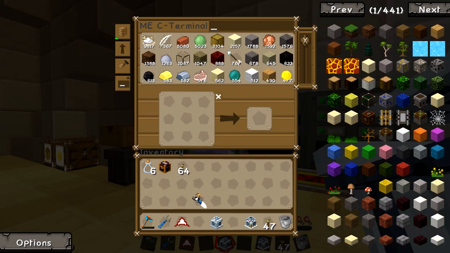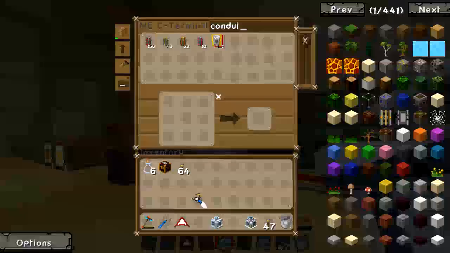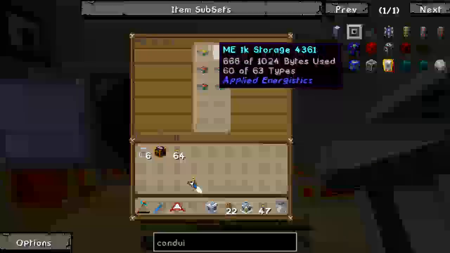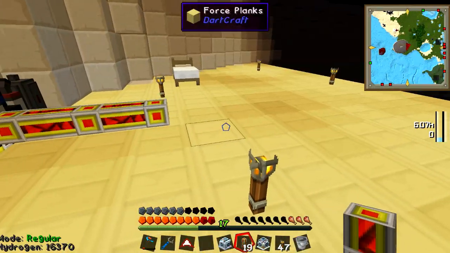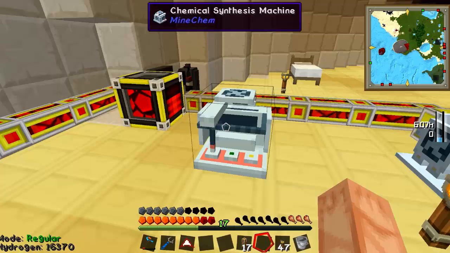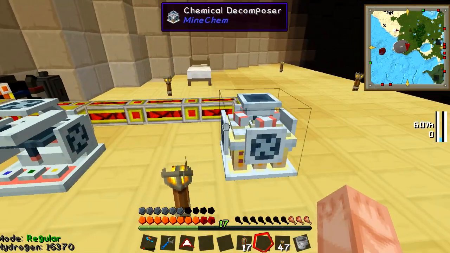Let's see now. Flux. No. Conduit. Have these formatted themselves properly? Because these all seem to be green. Maybe I won't need to format them. Anyway, whatever. Let's get these set up for power. Now, that should be right, shouldn't it? Oh, no. There we go. These should start moving and spinning and whatnot.